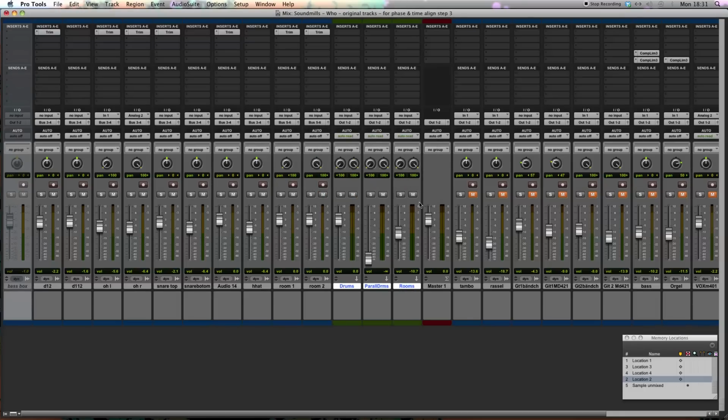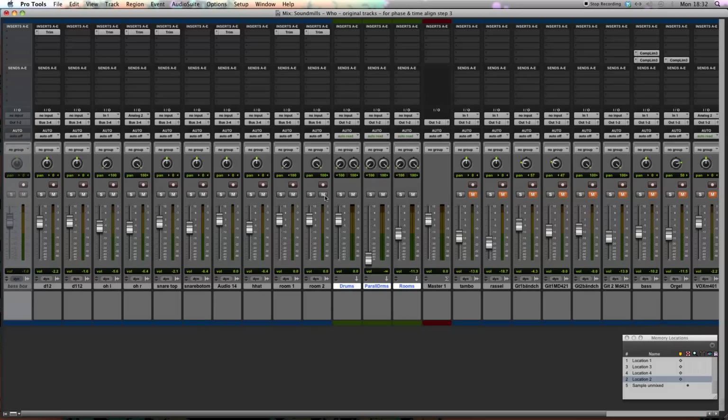Now theoretically, I could feed this right back into this main drum bus to have an overall control, but I don't mind having the 3 faders. Sometimes later on in the game I decide for a little bit more or a little bit less room mic separate from that. And I might have another processor on here I don't want to feed that into. So having those 3 is a cool way to work on things.